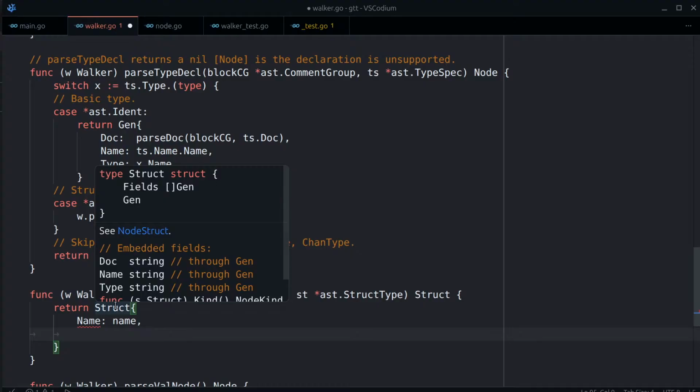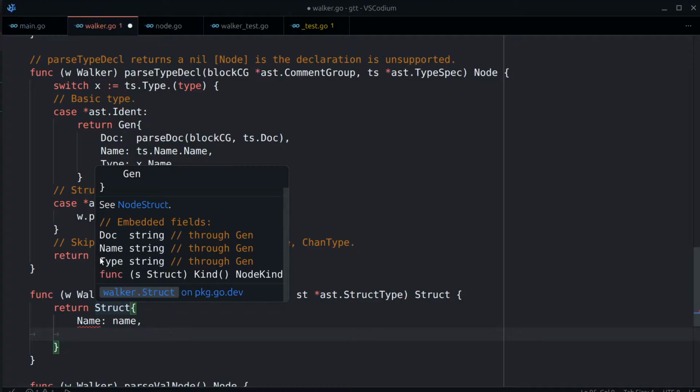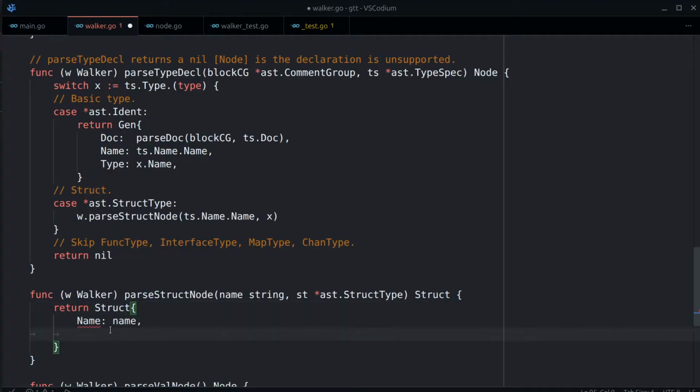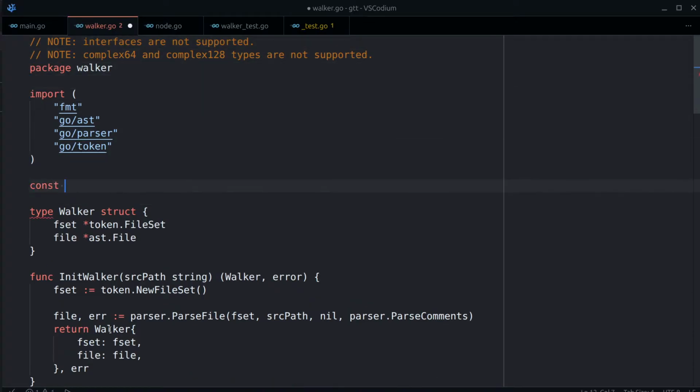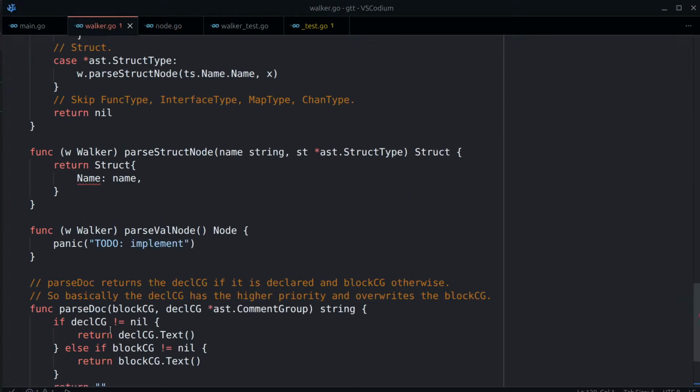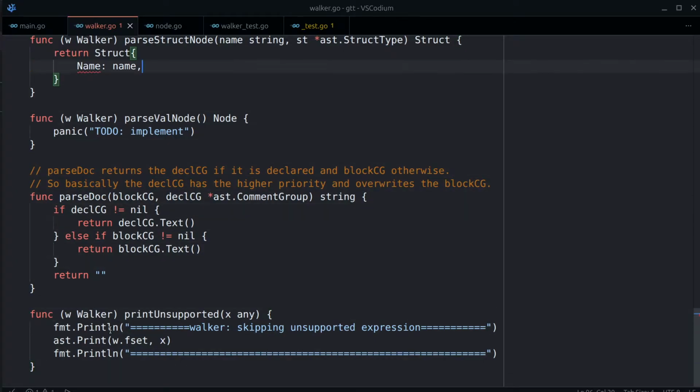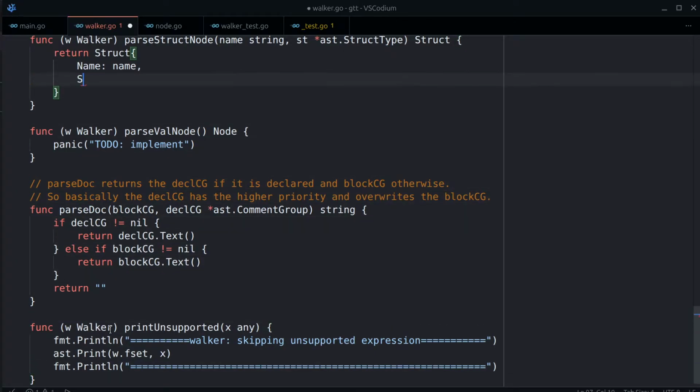We also need to have the type. For the type, I think we will declare some constant called struct type. This will be basically something like struct. So the type will be struct type.